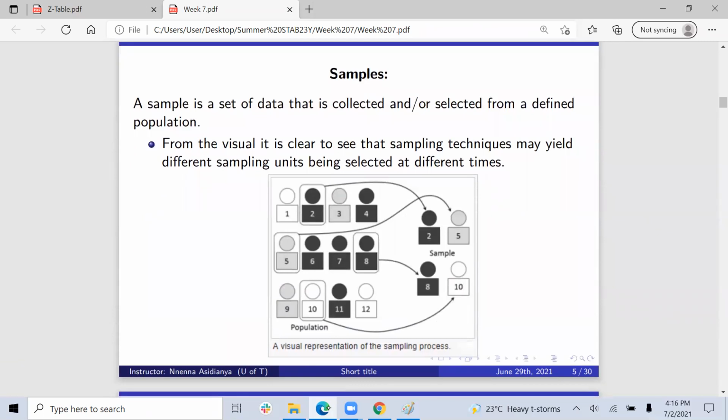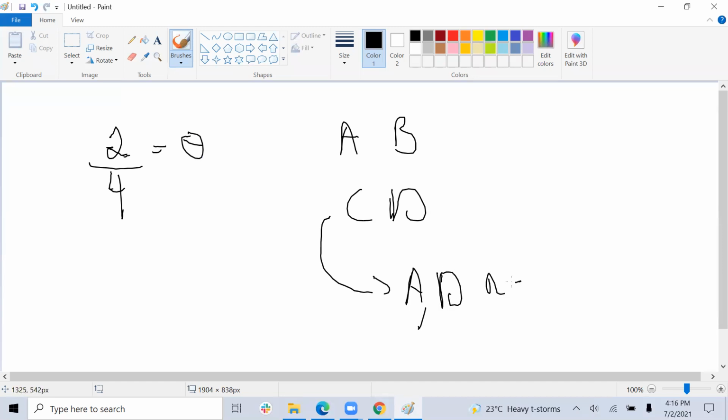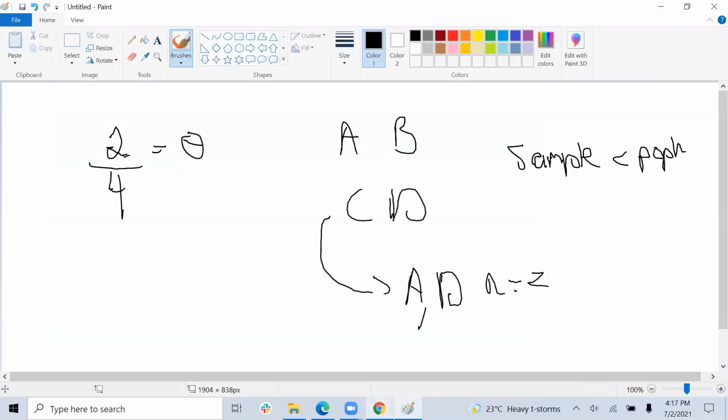Now, what is a sample? A sample is always a smaller subset of the population. So let's suppose we have persons A, B, C, and D. This is my population, and a sample is always a smaller set. So if I pick persons A and D, this is a sample of size 2. Notice that the sample is always necessarily less than the population. That makes sense because you have fewer people in your sample than you have in the population, right?